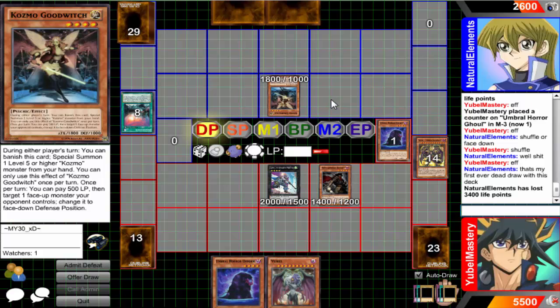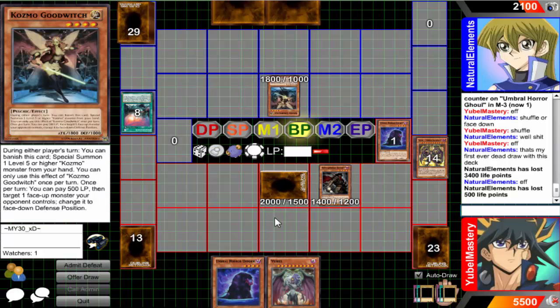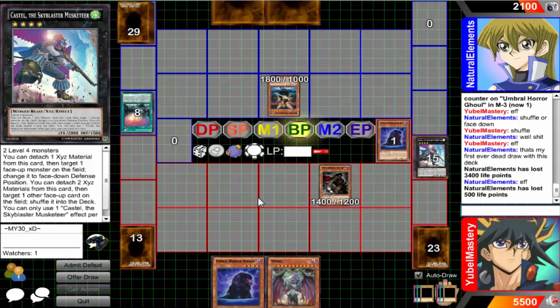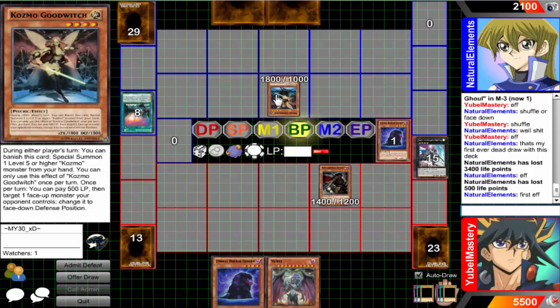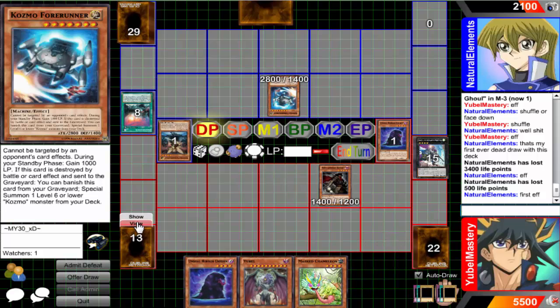So you're gonna pay 500 life points to flip me to face-down defense position? That wouldn't be a terrible idea, because if you don't, I'm just gonna run you over. You're gonna do the banish one, or you're gonna do the pay 500? Okay. That's fine. You could have attacked. You could have attacked. So it can't be just targeted. That's fine. During some phase, again, 1,000 life points. That's fine. This card is destroyed. If it's in the graveyard, special summon a level 6 or lower Cosmo from your deck. Ugh. So floaty.